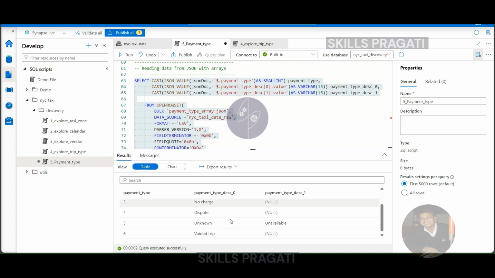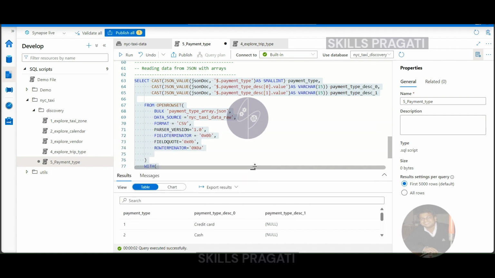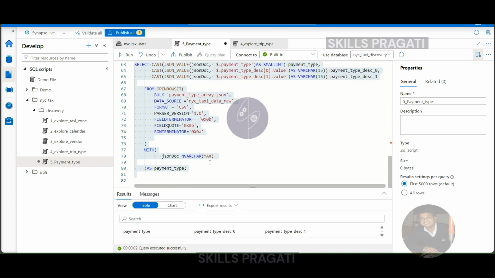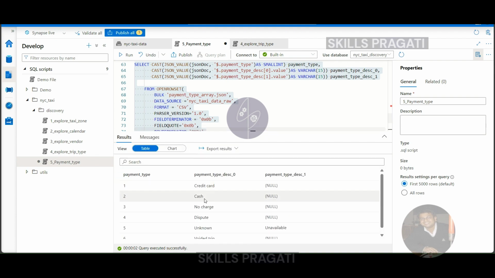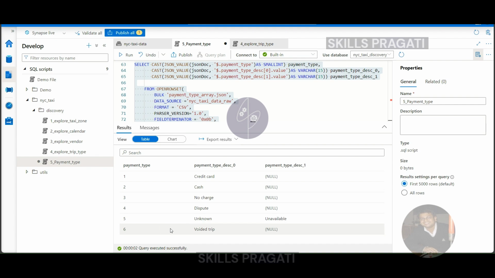This is one approach, but this is not ideal because of two reasons. One is, whenever you join to this data from somewhere else, you would want to join using the payment type and get the payment type description. You wouldn't want to look at individual columns. And the other main reason is when you have arrays in JSON files, they don't necessarily have a limited number of occurrences. They could be unbounded. So it'll be impossible for us to write a query to turn those into columns here. In this case, we've assumed that we are only ever going to get two occurrences of payment descriptions, but you never know, the sending system might send a third one, and in that case, we won't be using the third one.